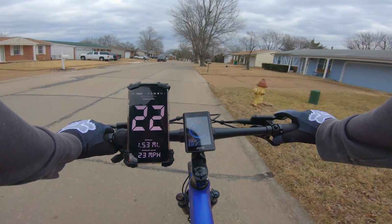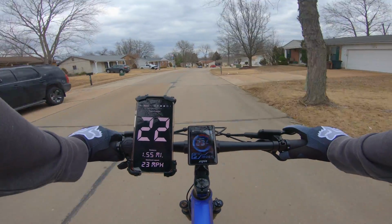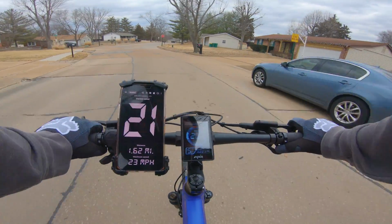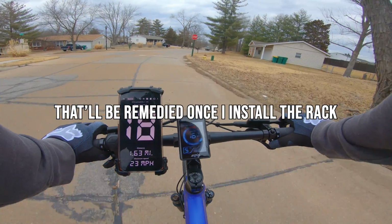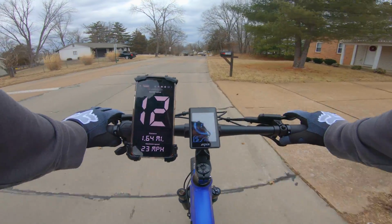But the initial impressions, man, this bike is super fun. I'm up to 23 miles an hour right now. It's a little rattly because of the bolts for the rack. I don't even remember where to go. I think down here.